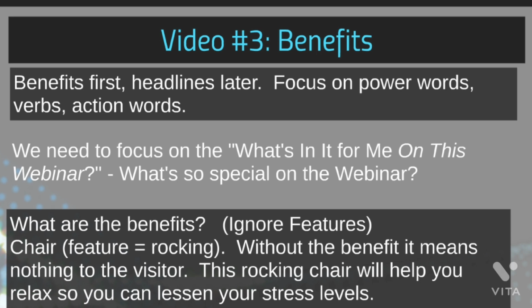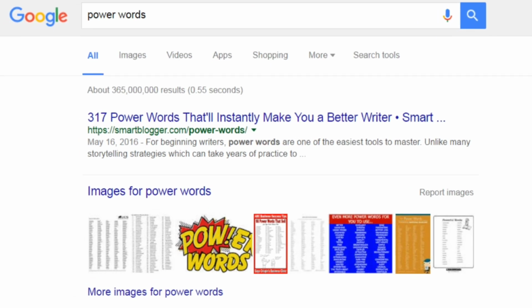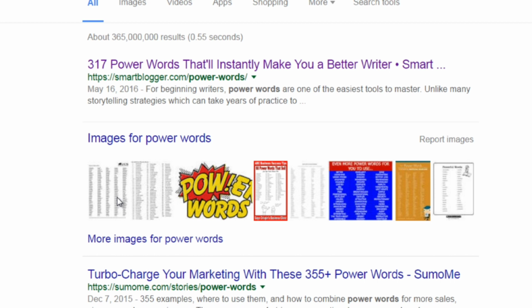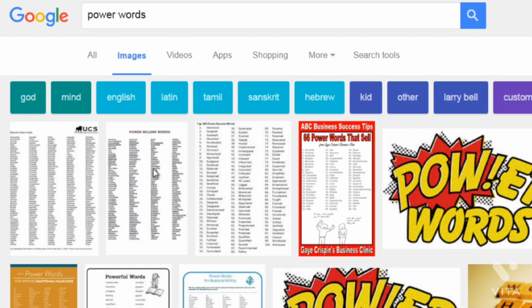There are tons of power words out there on the internet. If we head over to Google and type in power words, there are many places where you can get access to them. I like to go straight to the images section, which gives me a bunch of cheat sheets that allow me to find power words.